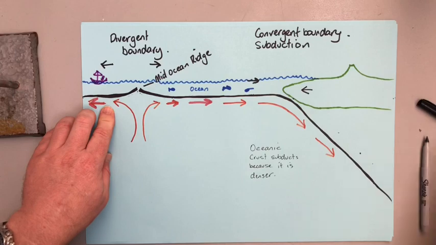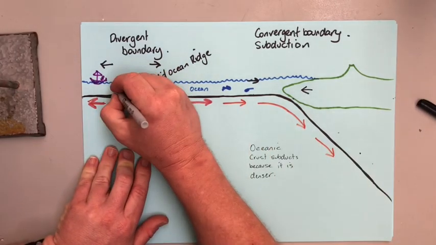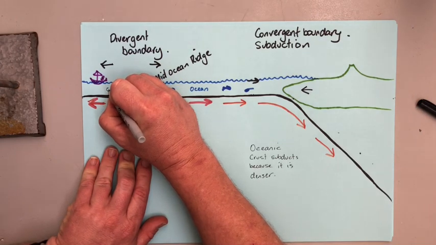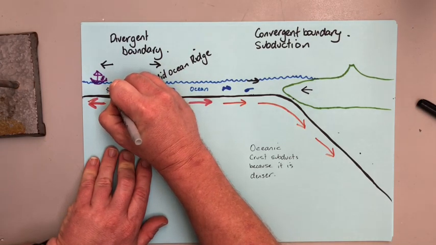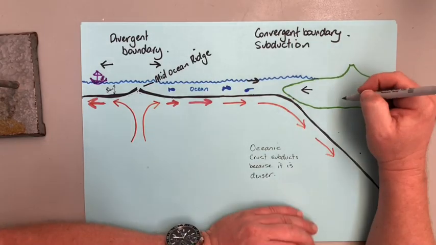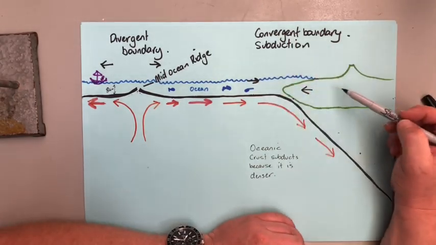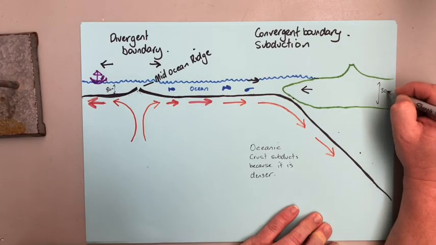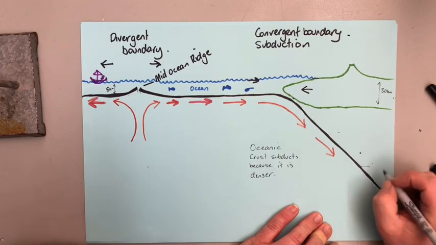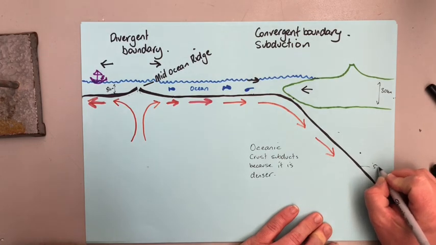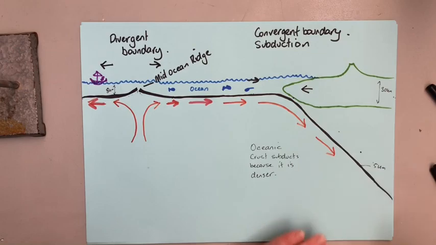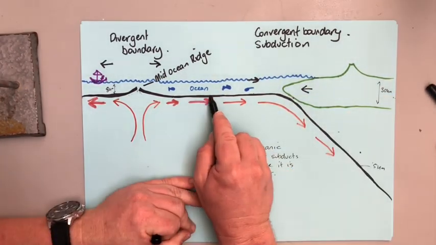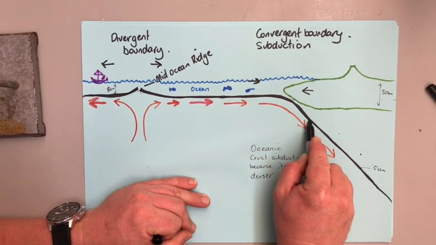So here we have our ocean, and this ocean would be, let's say, for example, about 8 kilometers thick. The continental crust here would be about 30 kilometers, and our oceanic crust here is 5 kilometers thick. So it's not quite to scale, but hopefully it should demonstrate well now. All right, so we've got our oceanic crust and it's moving downwards.